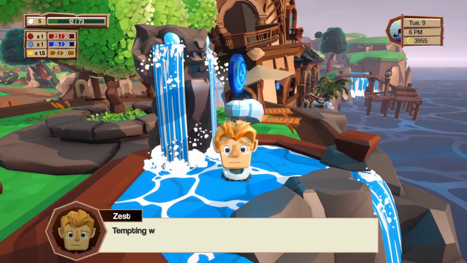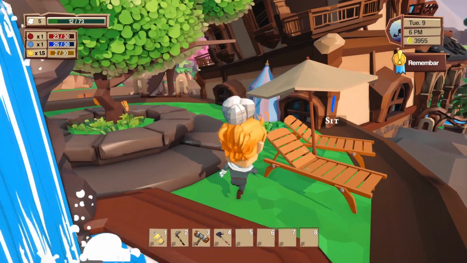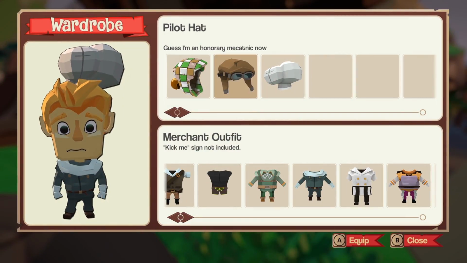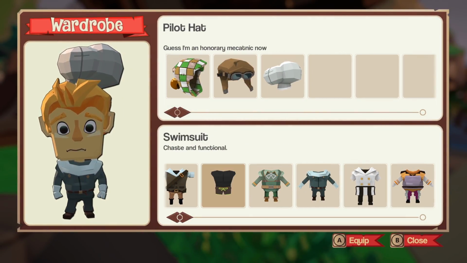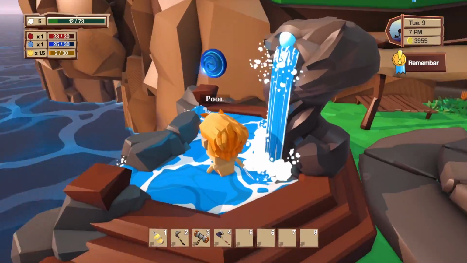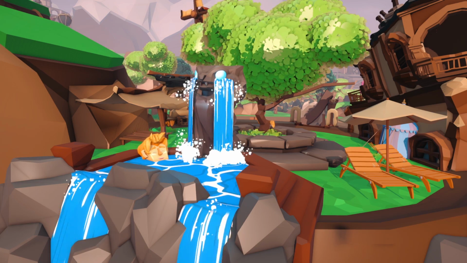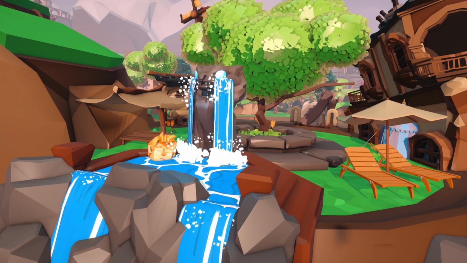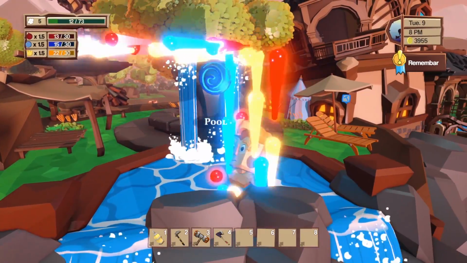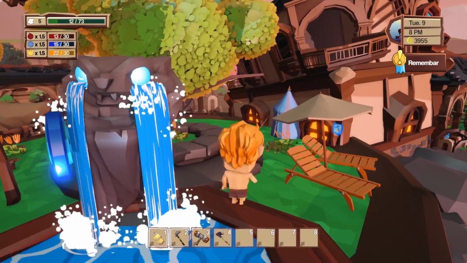Okay, tempting water, but I should change clothes first. Oh, we have to change into our pool attire. All right, let's see what this does for us. Okay. Jump in! I saw the airship come in. Alright. Wow! Awesome! Ton of points.